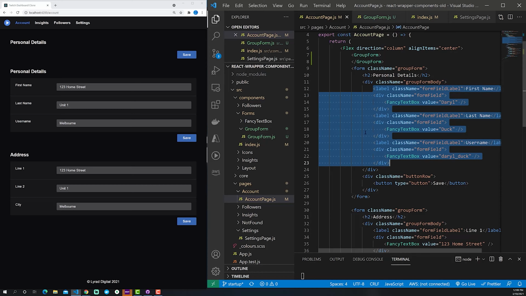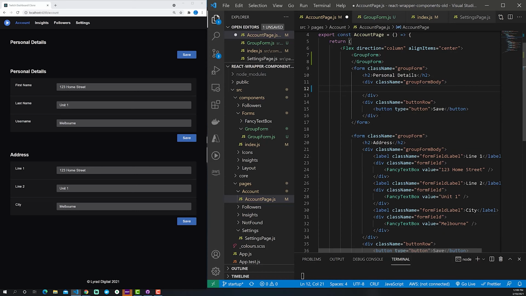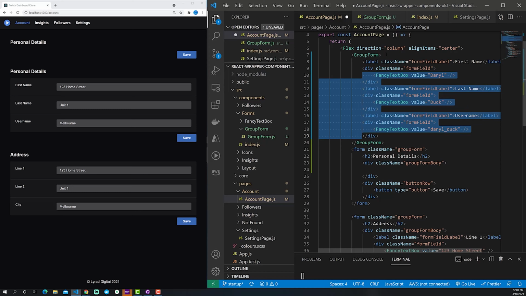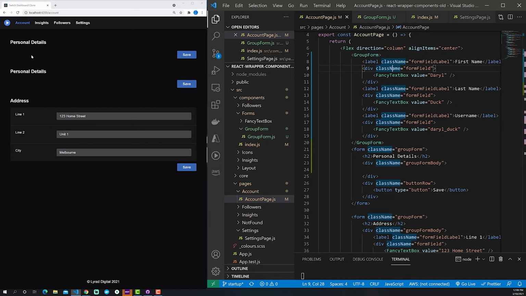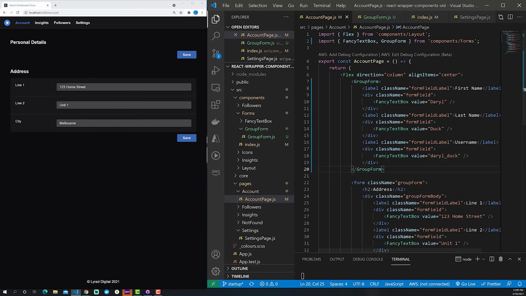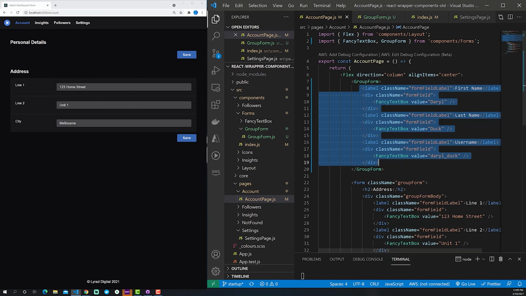So with that said, what we can do now is, as you can see over here, we've got the structure. We can just cut this out. We can pretty much, well, I'll leave it there for the moment. I'll paste the fields in here. And I need to indent this a bit, like so. And if I save, you'll see now we get two personal details with nothing in it, right? Because we've got the old version and we've got the new version. So I'm going to get rid of the old version. And now we have an empty form, right? These fields are not being shown inside the form anymore.